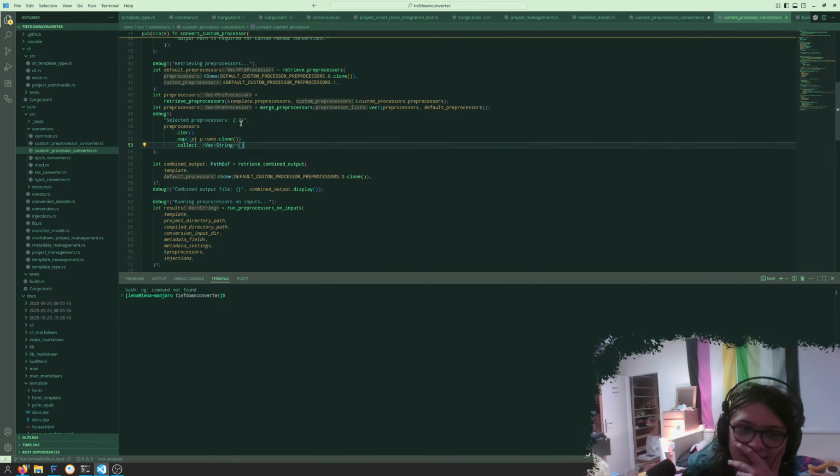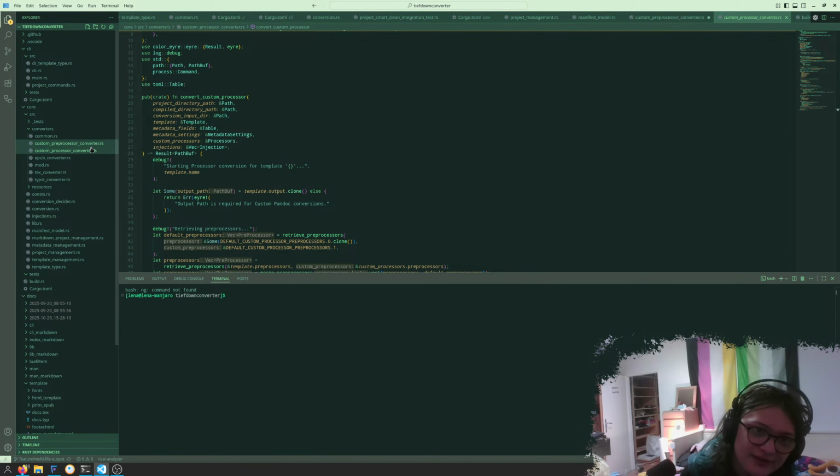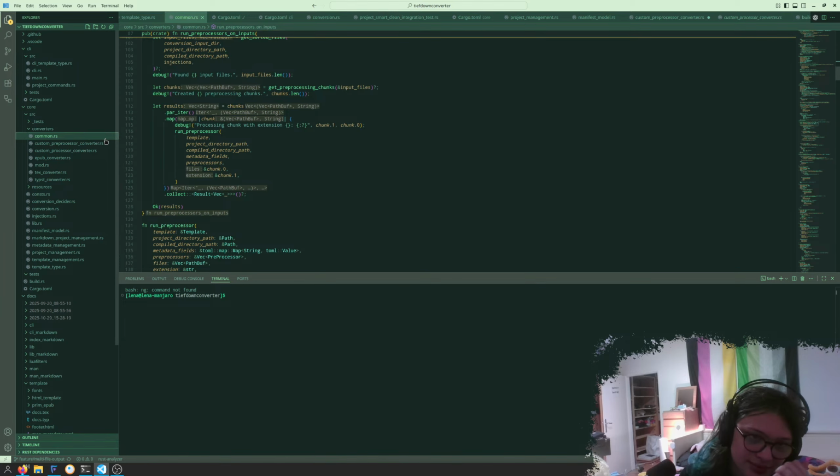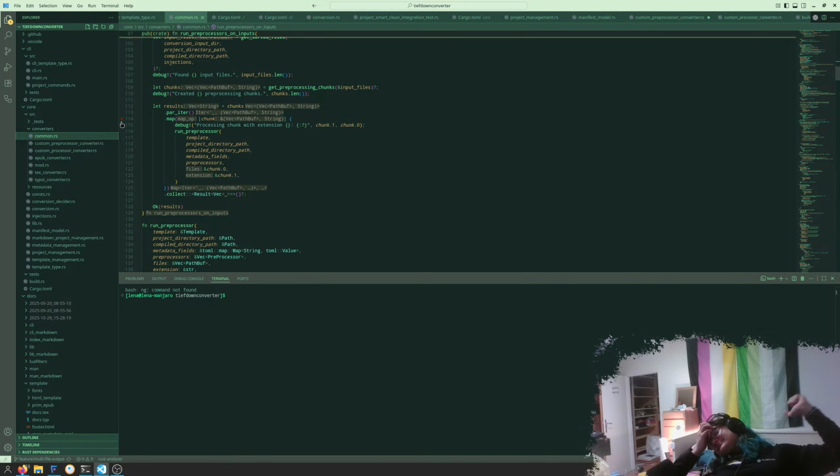So where were we? Right, the basic thing we want to do is make each input file be its own output file in a one-to-one correspondence.